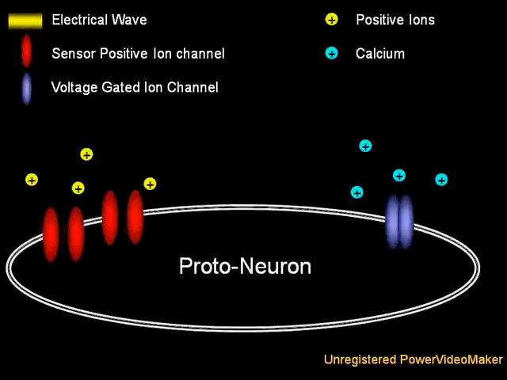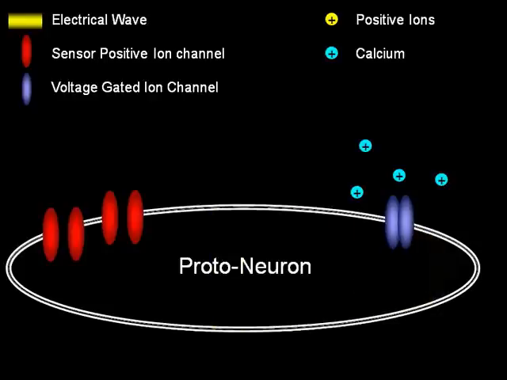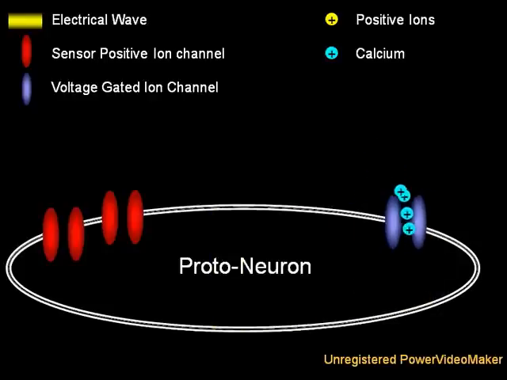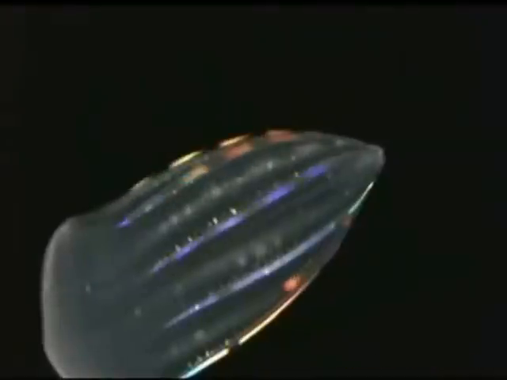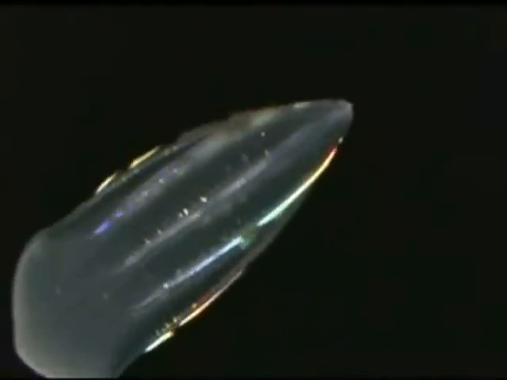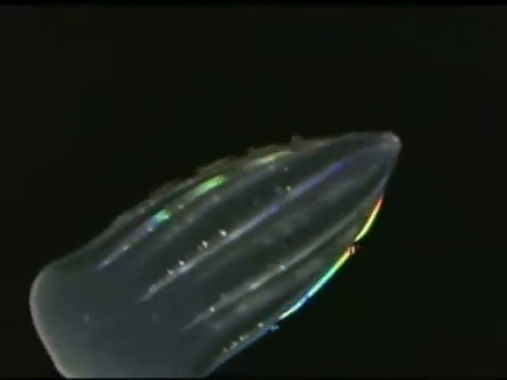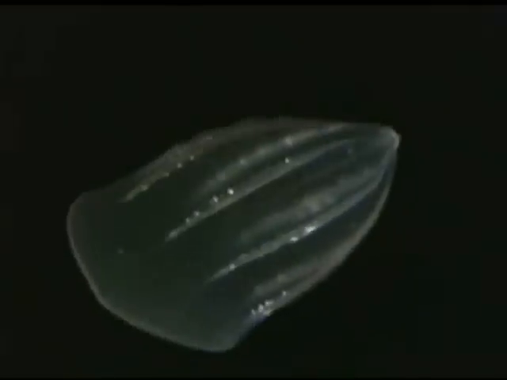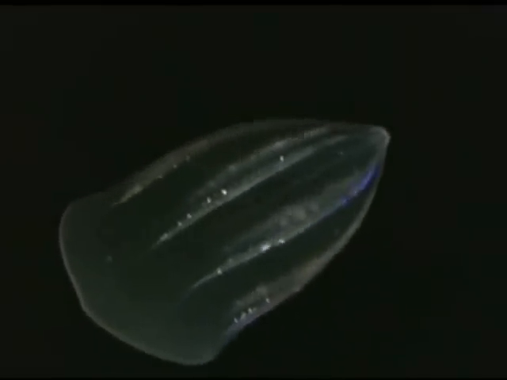Moving to multicellular organisms, such protoneurons would have been highly useful even without synapses. An electrical wave can traverse macroscopic distances orders of magnitude faster than simple diffusion. Therefore, as body size enlarged, the distance between locations where a stimulus may be sensed and where an action is required, such as sensing a touch and contracting a muscle, would also enlarge, thus requiring a means for rapidly transmitting information.